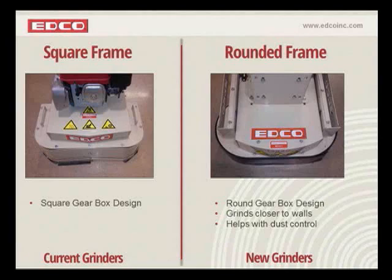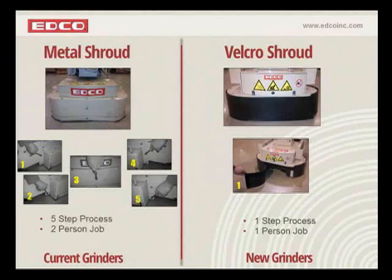I want you to also realize that the internal components of the grinder have remained the same, even though we've reshaped the outside of it. The gears, the bearings, all those tried and true components that we've had since the beginning are all the same. So it still remains rugged. It still remains Edco rental tough. Let's move on here.